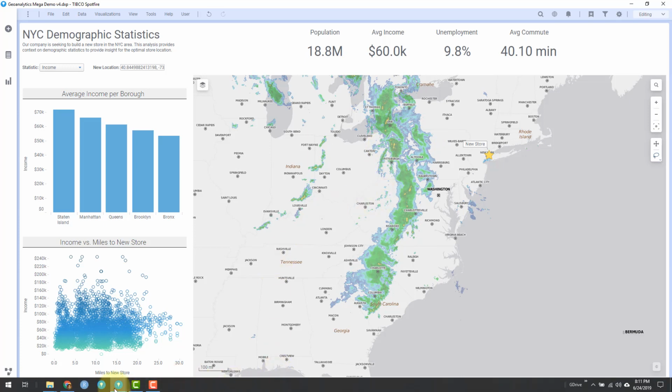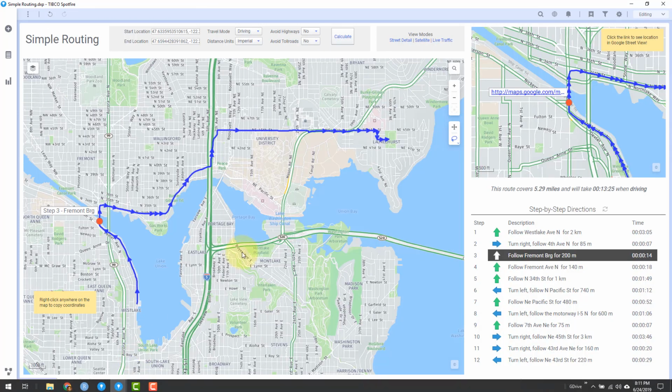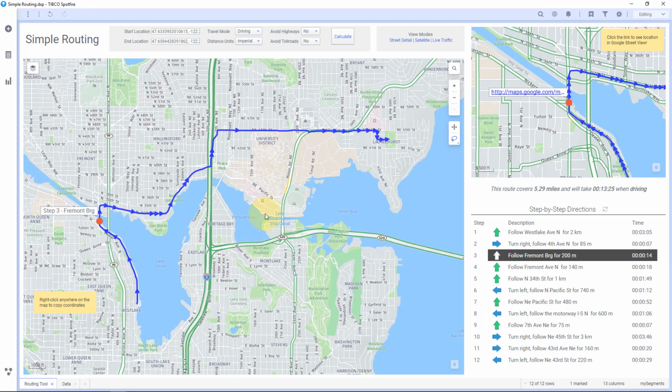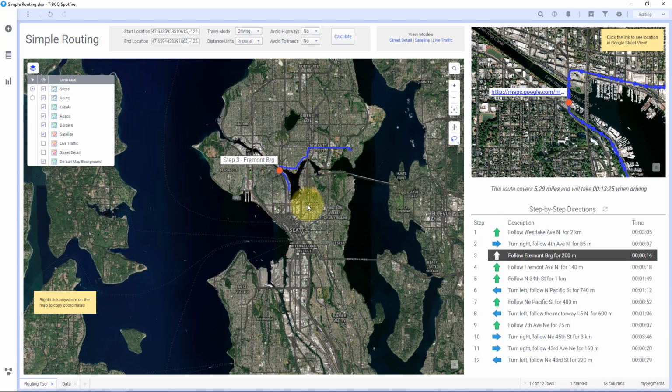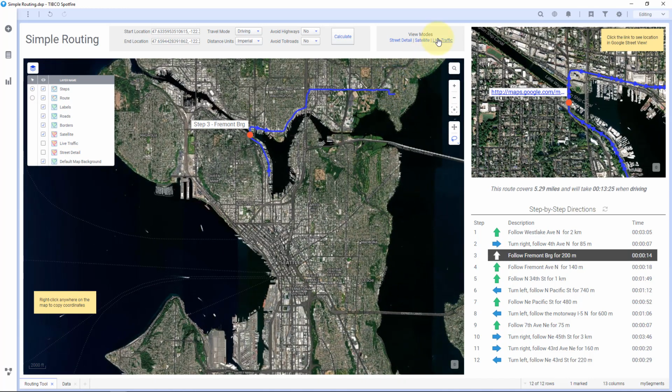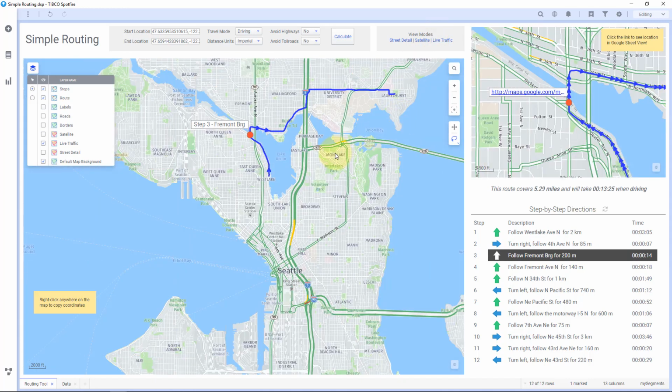Now I have this other analysis I wanted to show you. This one is on a simple routing. Here I've used just TMS layers. I have one for satellite imagery, I have the live traffic one shown here, and I have street detail. So I can hit satellite here, and it's gonna switch on all my satellite layers. So I can see that in the Seattle area, my live traffic here. I live in Seattle and it looks like the traffic's pretty good right now. I'm not really headed this way, so it looks like I'll have a quick trip home.